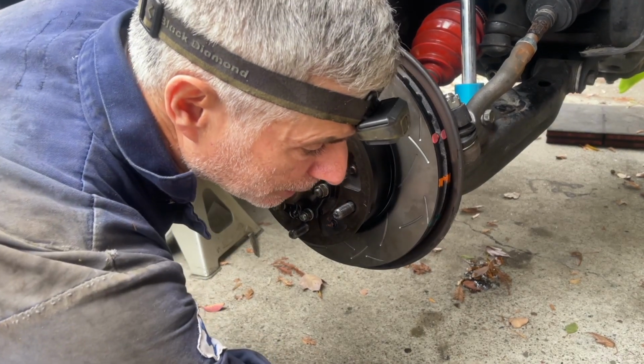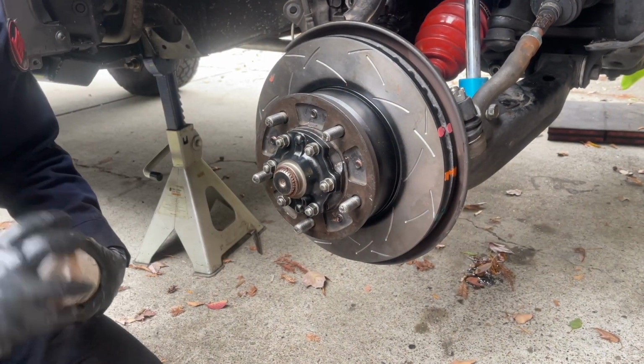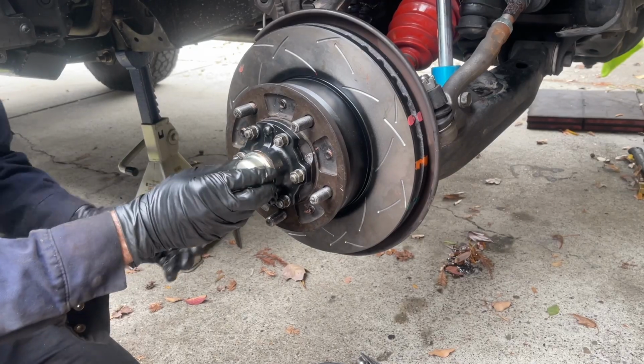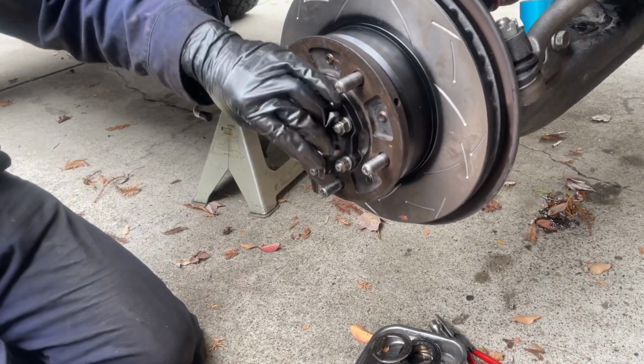So now we're going to grab our new dust cover and knock this in place. I think I'm going to put a little bit of grease on here to help with the insertion. There we go. All right, that's fully driven in.